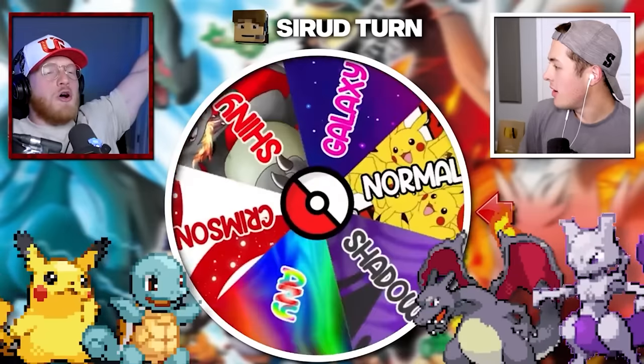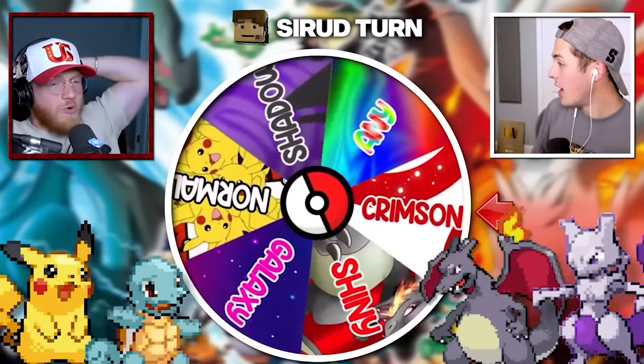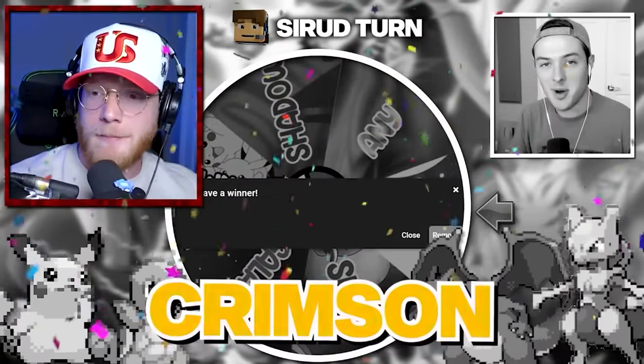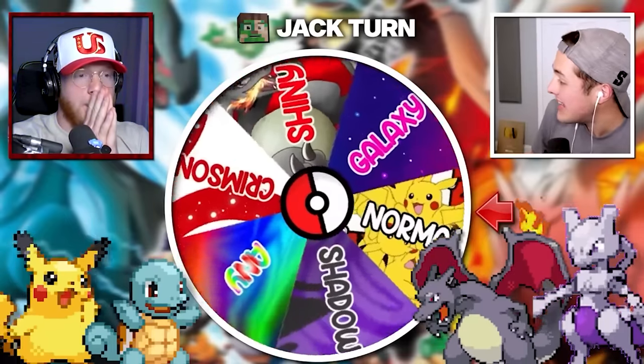Round two. Give me something. What's he gonna get? Good. Oh, no, he's so close to any. Crimson Dawn, baby. I'll take that. All right, there's some good Crimson Dawn Pokemon. Give me something good for round number two. Come on. Come on, give me any.